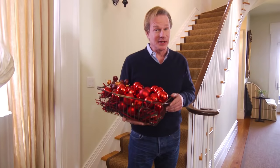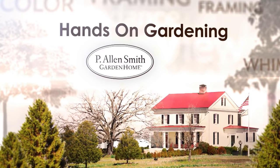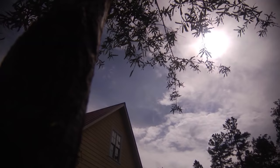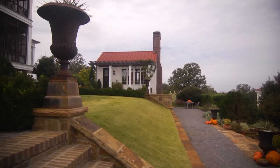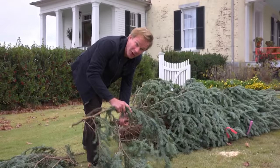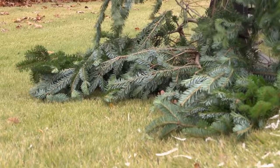So why don't we get started by me showing you how I prepared the Christmas tree before bringing it into the house. Look at all these great limbs that I'm saving that I cut off the bottom of the tree. Nothing goes to waste around here.